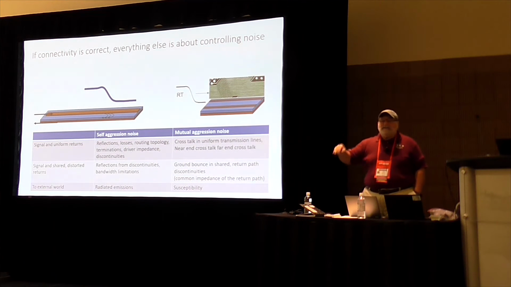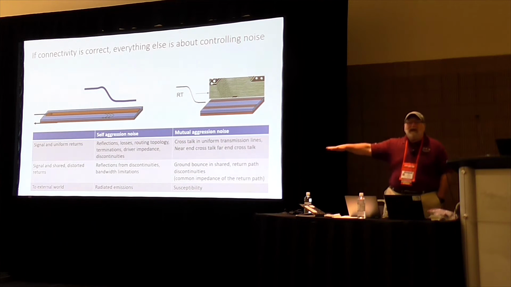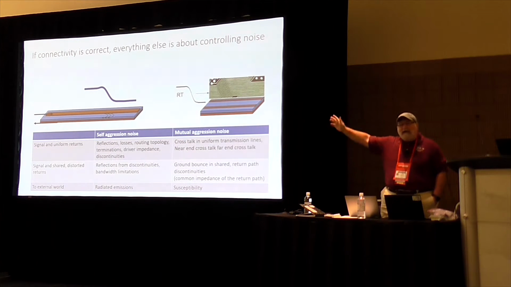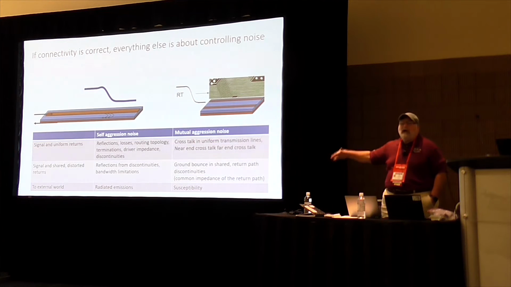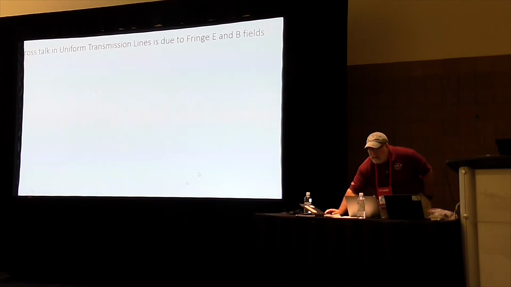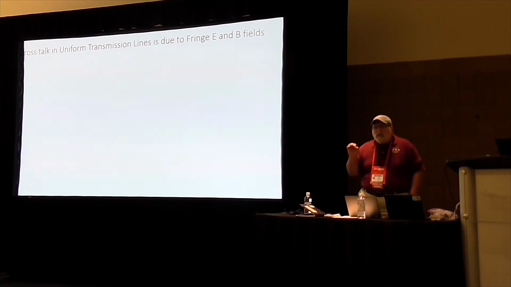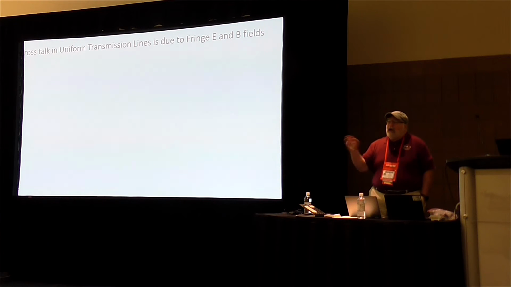And so we're going to look at this first regime. Okay, we've done that. We've made a nice wide uniform plane. Now, in that regime, the crosstalk's already at a minimum compared to a screwed up return path. How do we minimize crosstalk even further? And that's about understanding the mechanism. And Bruce alluded to the answer to this. He said that the real world is really about electric and magnetic fields. We approximate that real world in terms of inductance and capacitance. But if you really want to understand how the world works, it's based on electromagnetics, electric and magnetic fields.